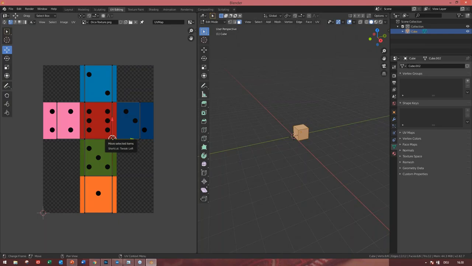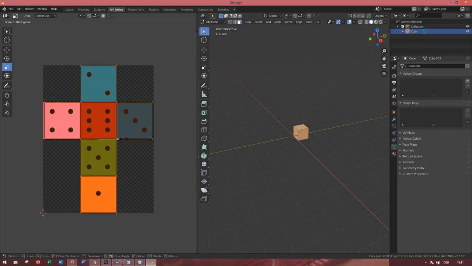If I select one of these vertices, I can move them to the edges, or I can select all of them and then scale them.